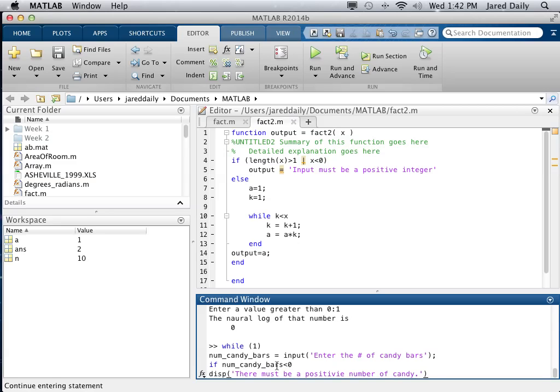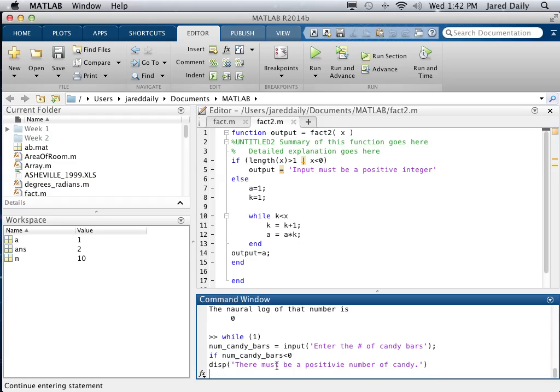Right? And once we've told it to display that, then we might do something else.